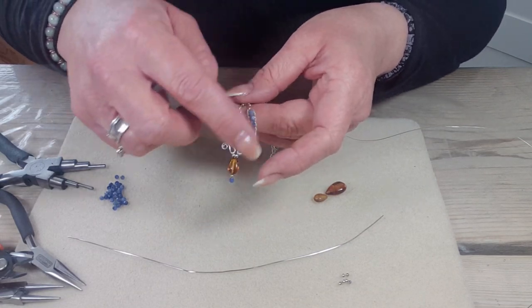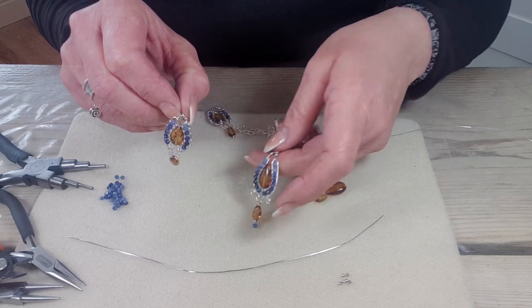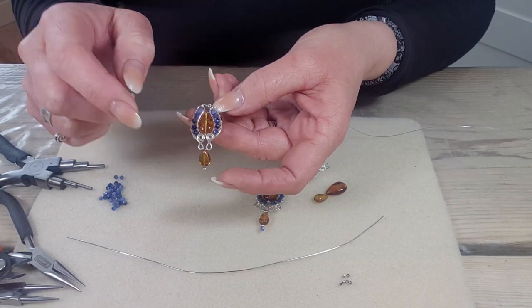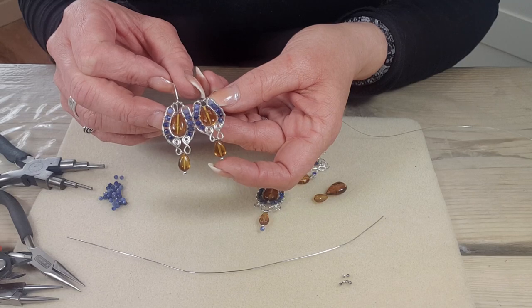This particular motif that we're going to work on is really adaptable. Here I've used it in a pendant, and then in these ones I've used the smaller of the amber and used them in earrings to coordinate. It'll be exactly the same principle I'm going to show you — it will work with these.